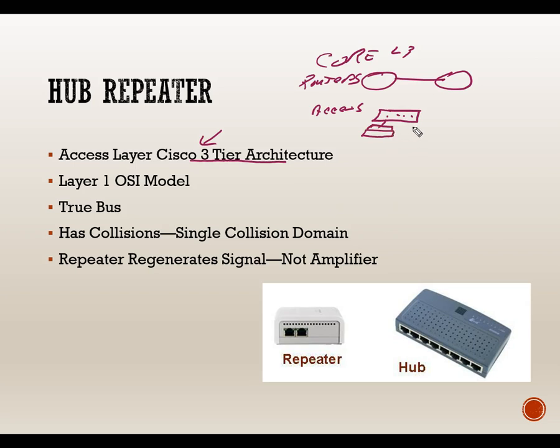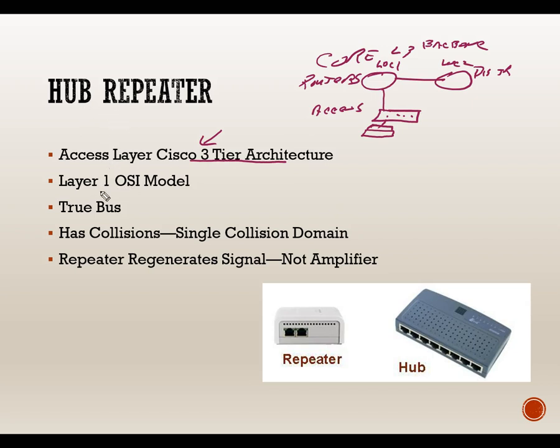Kind of a convenient play on words there, but we would access the network there. As you see, I still can't draw a computer, but the Cisco 3-layer architecture: the core would be a backbone arrangement, backbone high speed connectivity. The routers are at the distribution layer, and this might be location 1, and this might be location 2 in our enterprise architecture. And then in the access layer, we're going to be able to access the internet. We're going to have switches down here and connect that to routers.